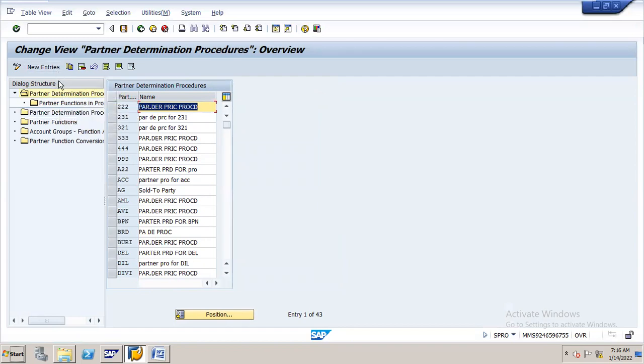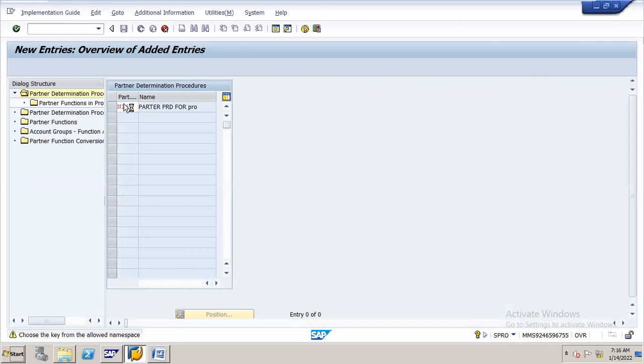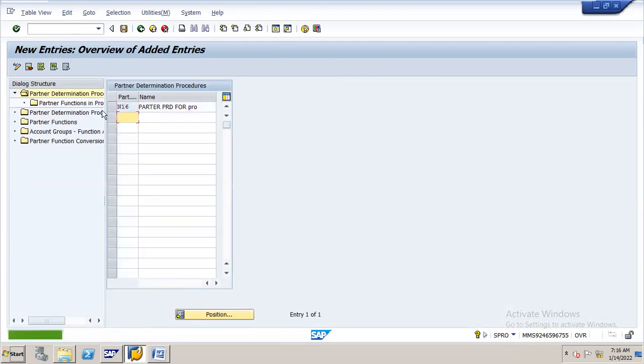Okay, partner determination procedure here. Create one procedure. Next, come to partner functions in procedure. Select this. I created just one procedure.